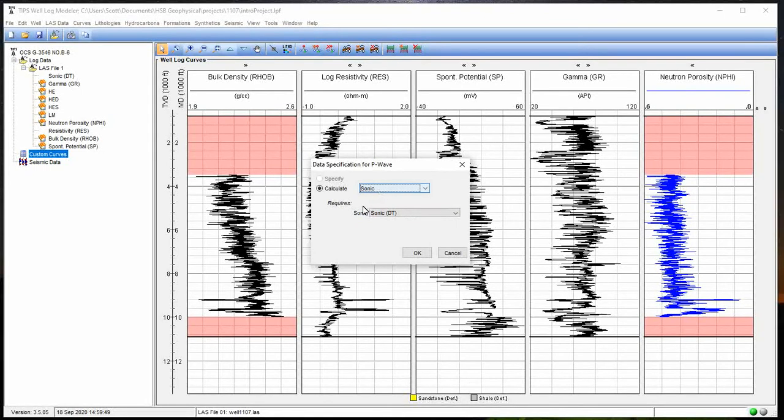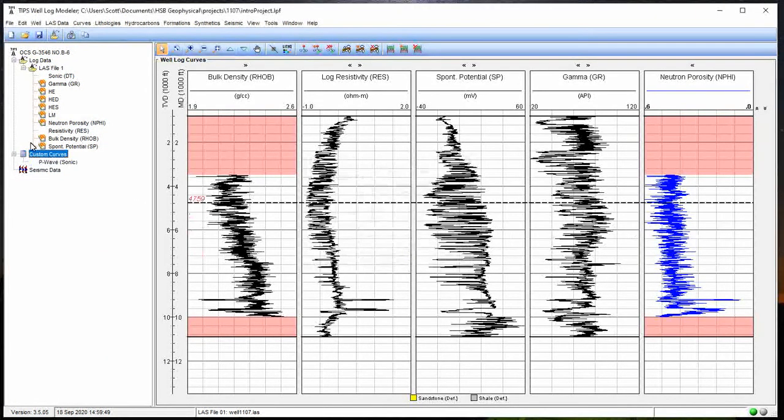If we're doing a sonic, all I need is a sonic, and I only have one sonic curve. Just to show you, if we pick VP over VS, it would say I need a shear wave curve and I need a VP over VS curve, and I don't have either one of those. We'll go back to sonic, and it's telling me that the only curve available is this sonic DT that is over here. When I hit OK, it computes the P wave curve based off that sonic, and it doesn't show it automatically.